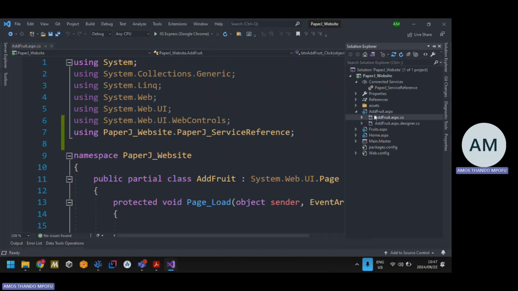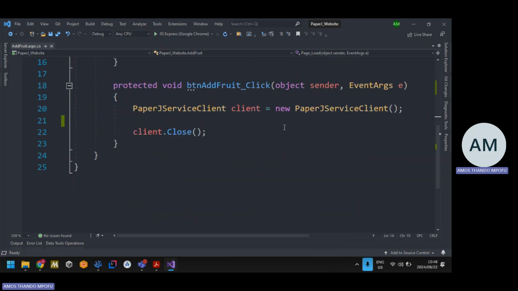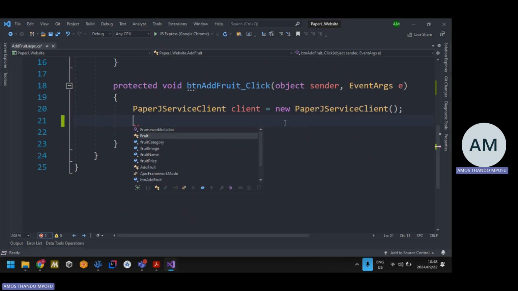Basically, recreate the add fruit page again. Because I think at the time when it was created, this fruits page was still called fruit. So I think that's where the main issue is. So paper, what is this? Fruit. Yeah, I do not have a choice.